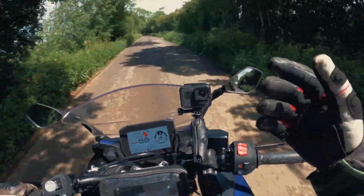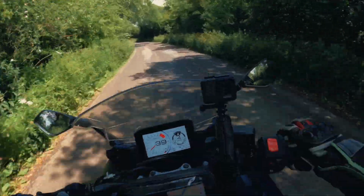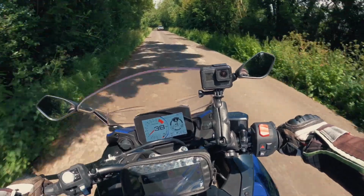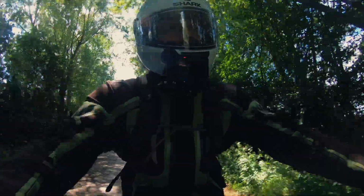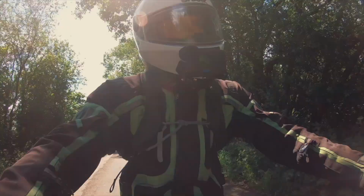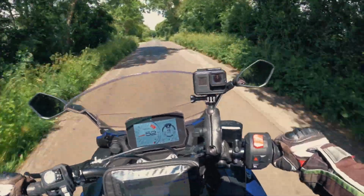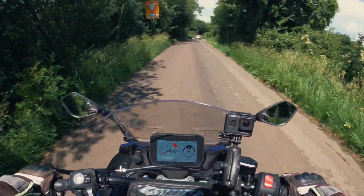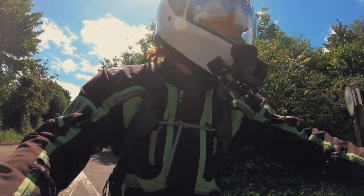They really have embraced the sports tourer vibe in this motorcycle. I was expecting it to be a little bit more nimble, but it feels like a proper piece of kit. When I say that, I mean a large motorcycle that is built for long miles and big roads. It's not really built for these little twisty country lanes at all. It can do it, but no, you'd be much better off on a little naked bike. And that's interesting. For their design brief, I think they've nailed it.